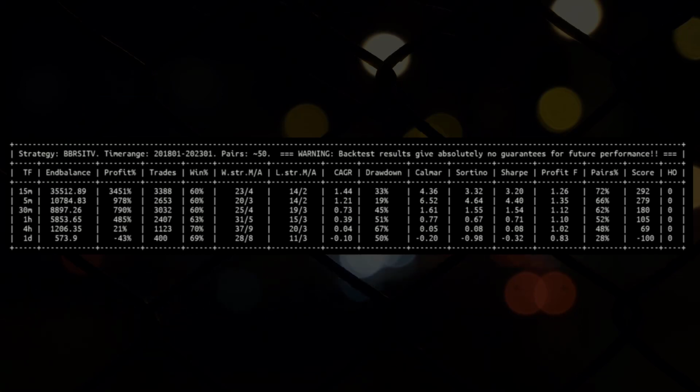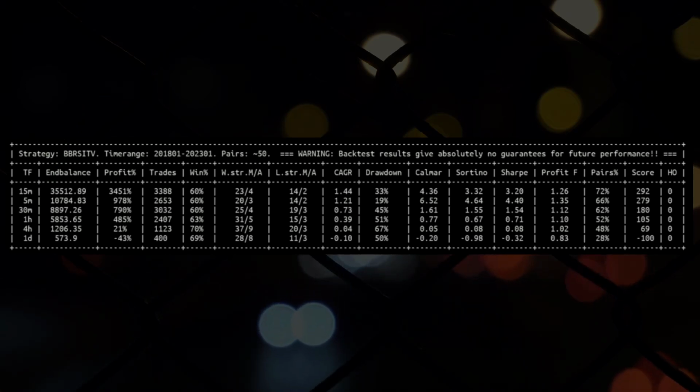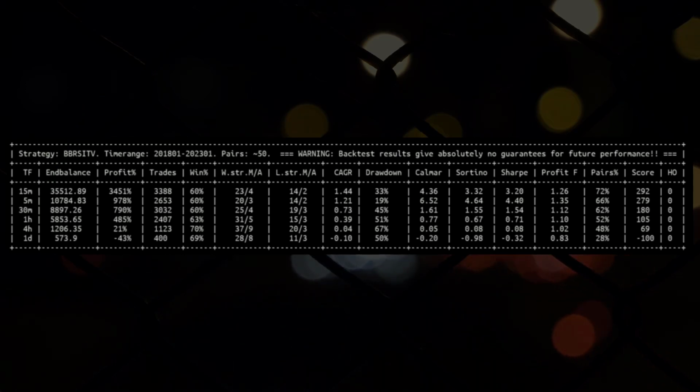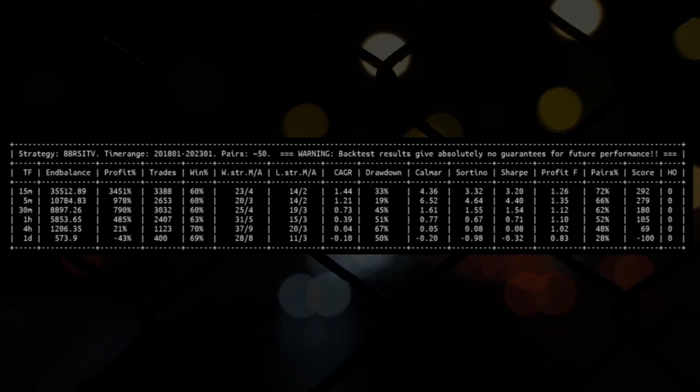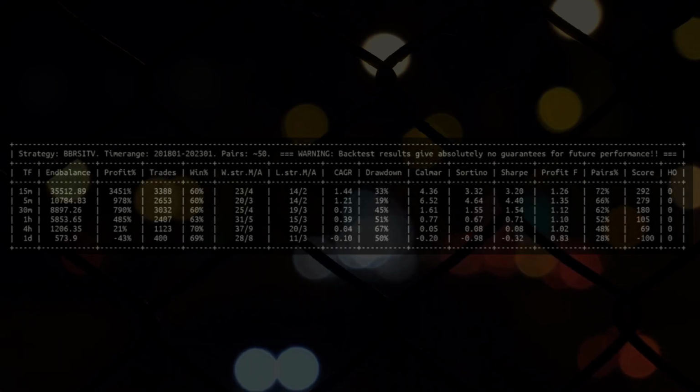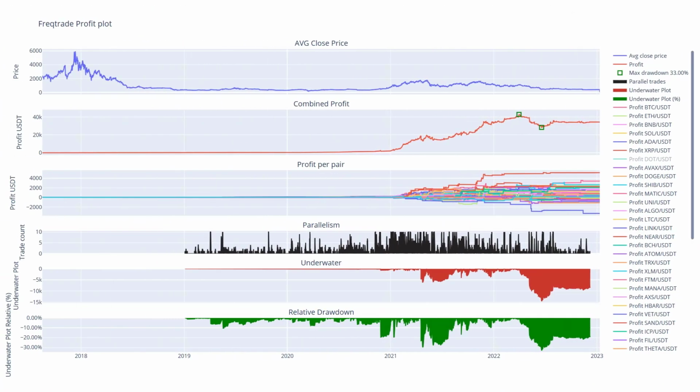Also all the ratios are above 3, which indicates that this strategy has a high potential to also perform well in the future. You probably also won't go wrong with your preferred pairs with this algo, since 72% of my configured pairs have positive results here. And also the profit plot looks good in my opinion. The only pair that has a strong negative reaction to this algorithm is MRK.